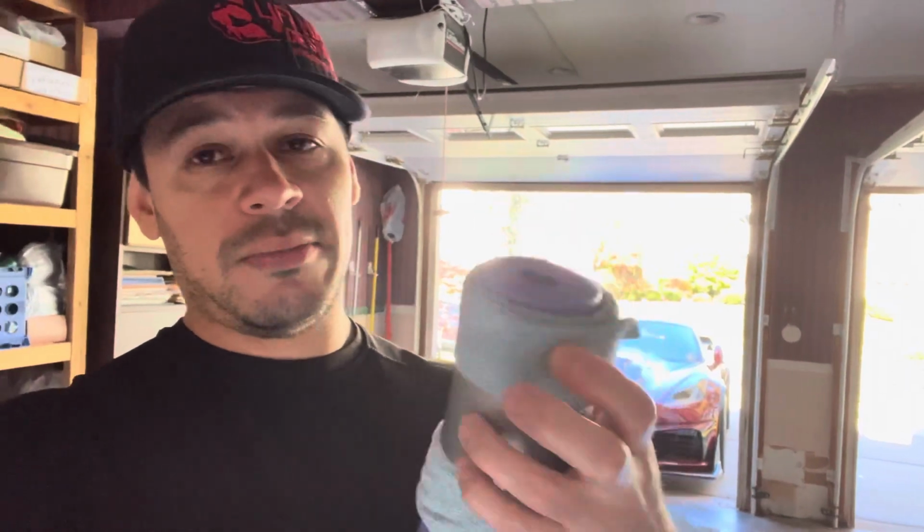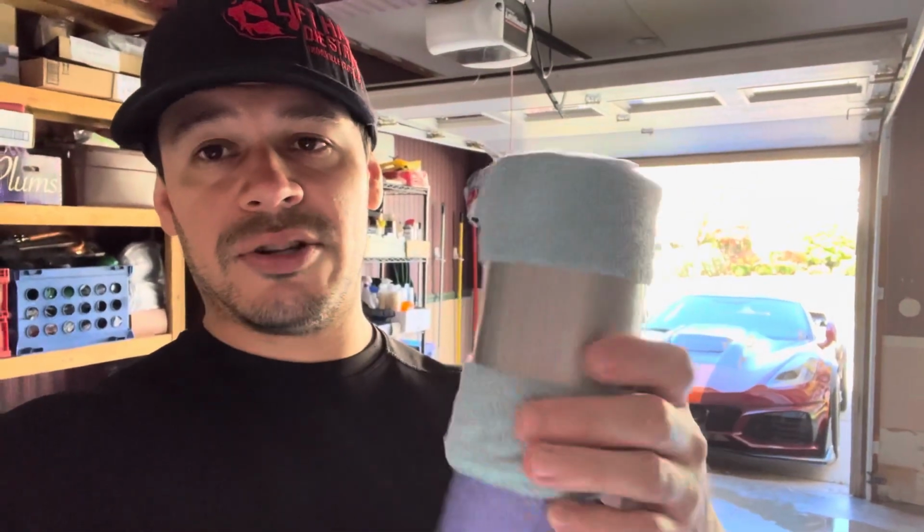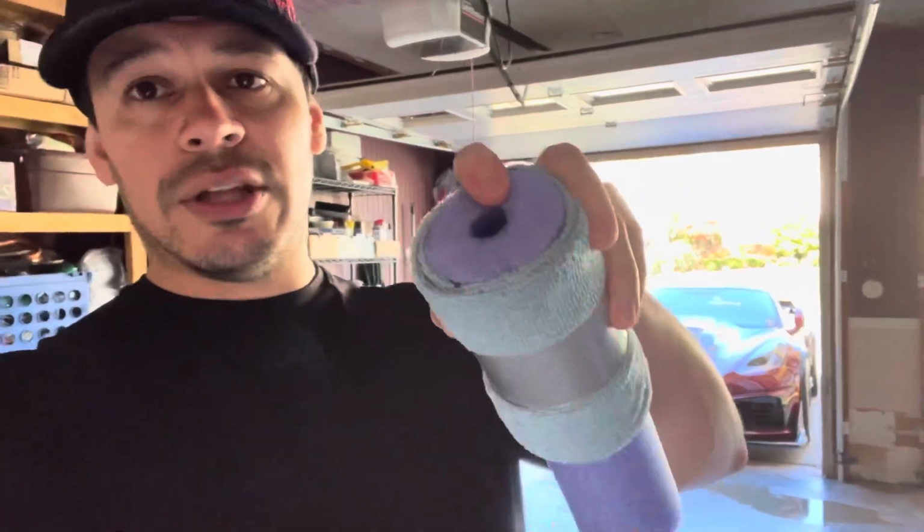So what I'm going to do is triple wrap all of these, and I'm going to put twice as much tape. I'm going to put tape towards the top right here on the tip and then down here. That way, hopefully the noodle doesn't start sliding out again, like the gray one that I just showed you. So I'm gonna do that now, and then I'll set the camera up in the back when I reverse the car out of the driveway, and hopefully this stays in place.